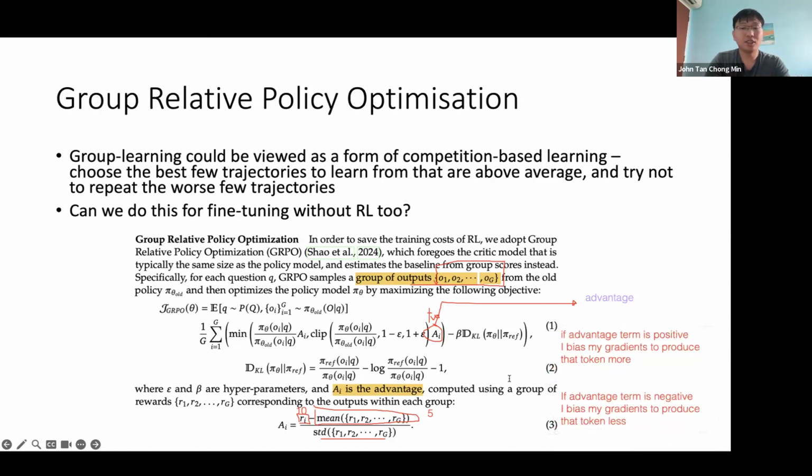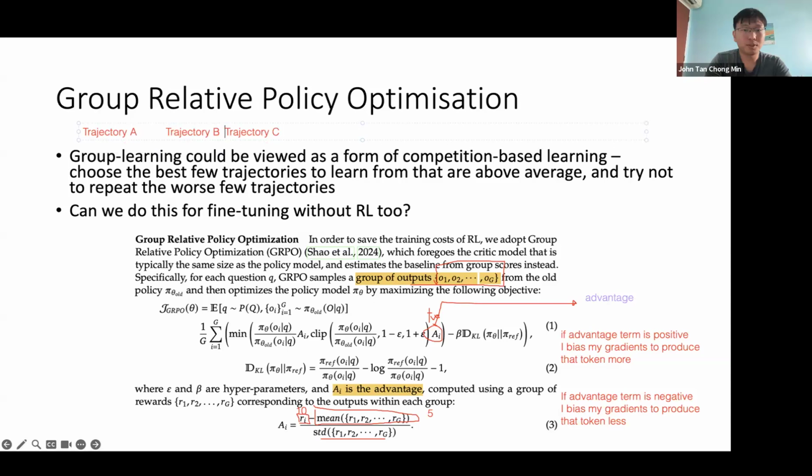And that is essentially the cool part of it, because this advantage is weighted against every other response. It's really cool, because you don't have the ground truth. I mean, sorry, you don't have the good trajectory, but you have a lot of different ones. You have trajectory A, trajectory B, trajectory C.